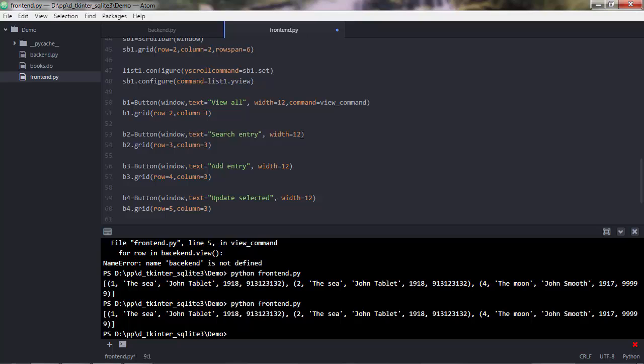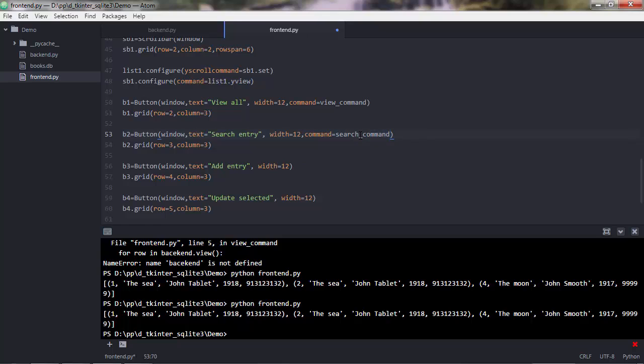So again, you'd want to insert data in the list box. So again, you can just call the search function of the backend script in here, command. So you need a wrapper function. So let's say search command.